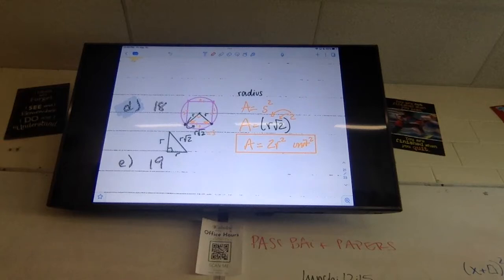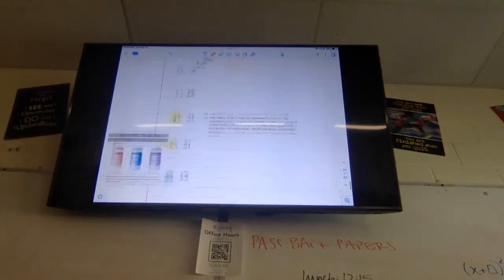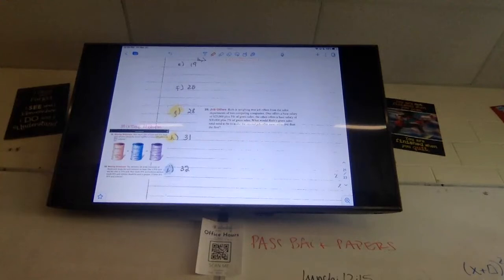I told you the box problem is super important. It will be on your test. These next problems, I'm going down to 31 and 32. These are definitely on your test too. These are what we call mixture problems, okay? So we're going to do mixture problems.